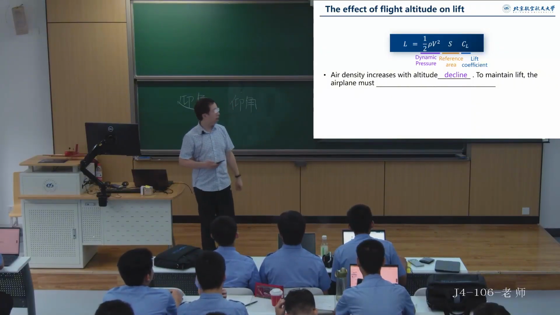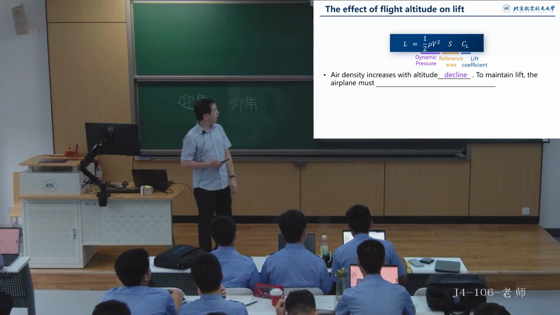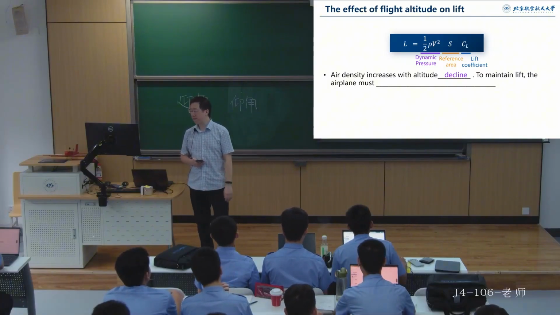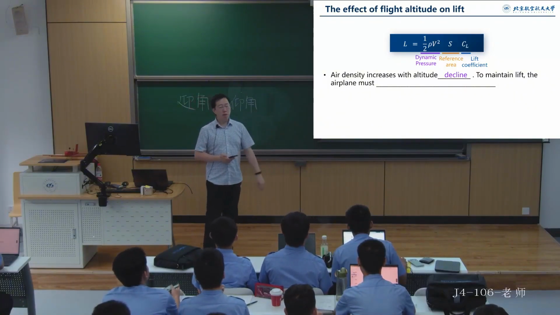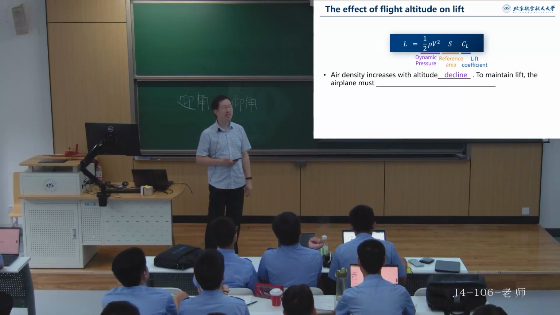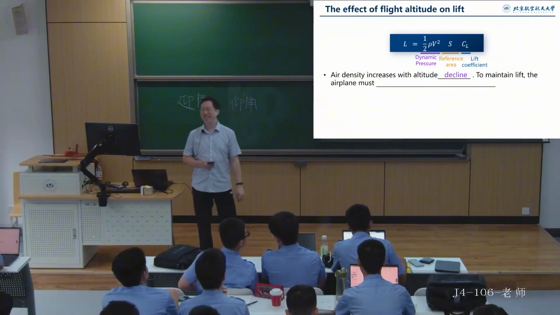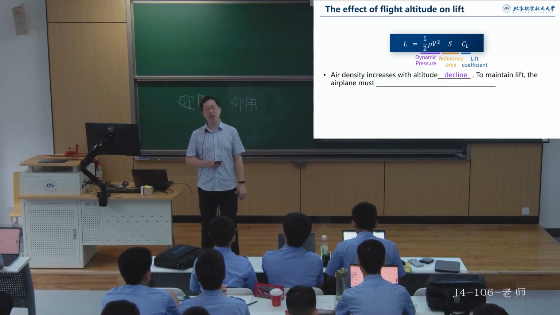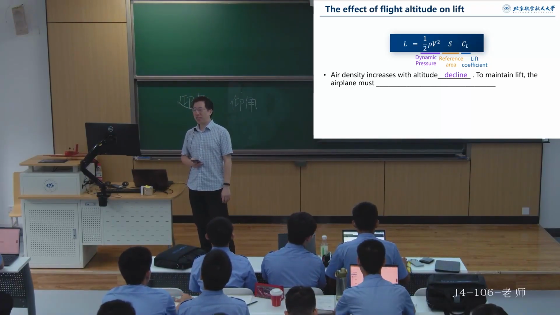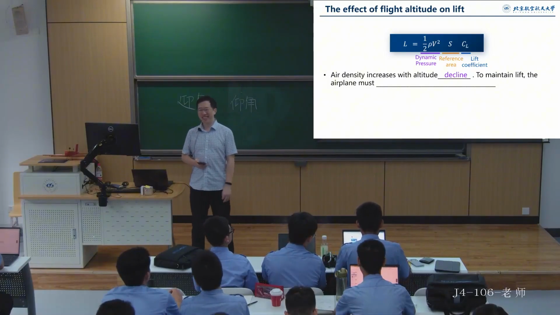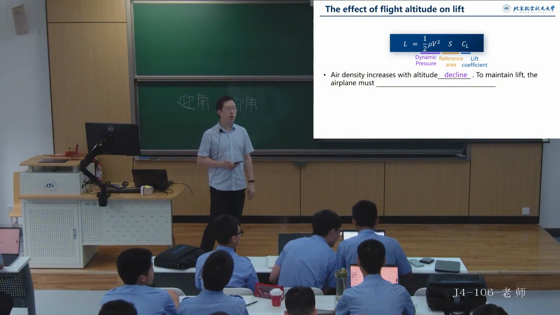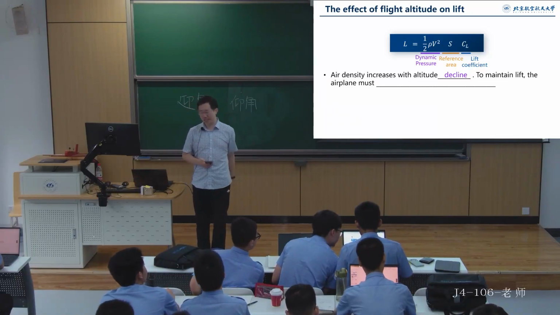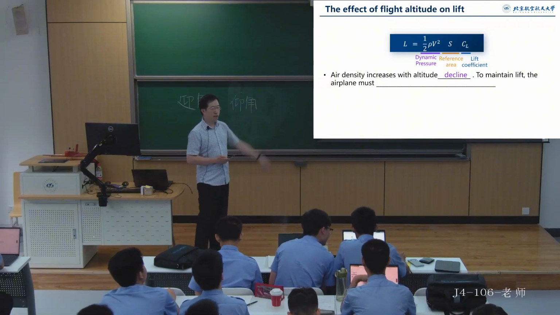All right, we've talked a lot. So let me first ask everyone, what corresponds to dynamic pressure? Increase the dynamic pressure, right? And then, how does our aircraft increase the wing area? During normal flight, the wing of the aircraft, you shouldn't be able to change it. So, when we are controlling the aircraft, there is no option to have a larger wing area in the state of normal flight. And then, what else is there?